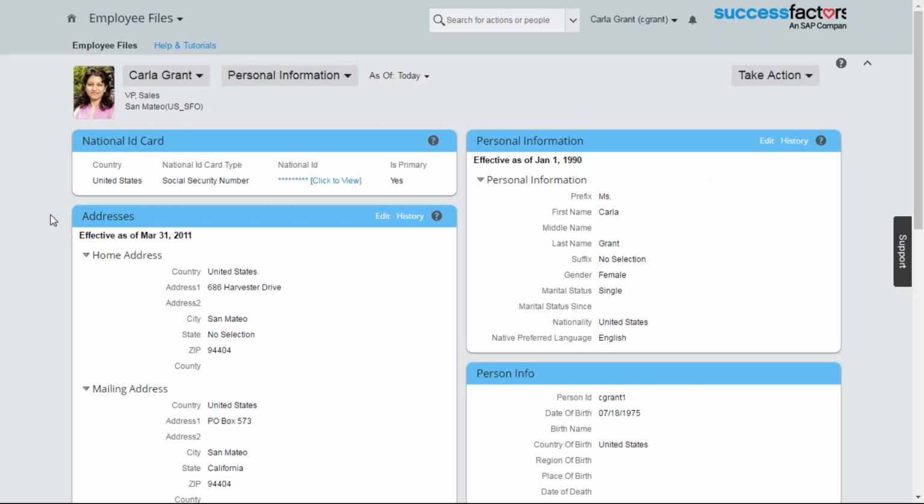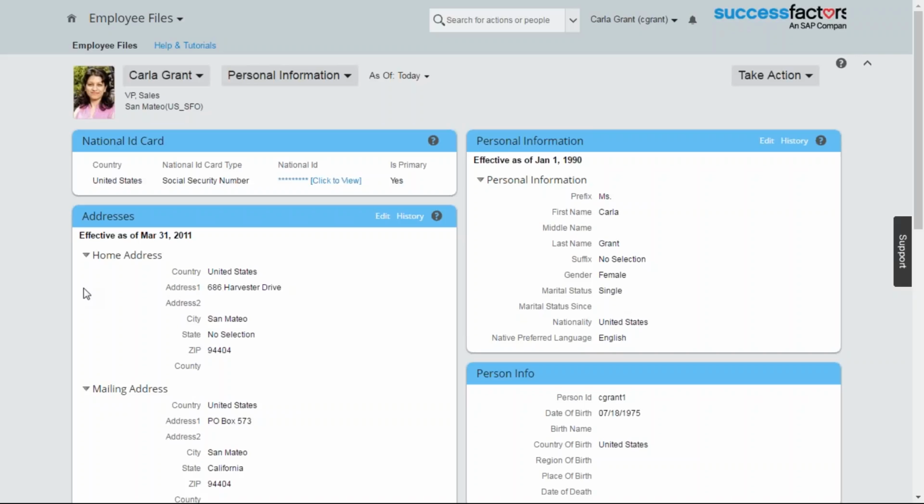And the second reason that I like self-service functionality is because the originator of the data for personal information is the employee. And who better to correctly enter in a new address than the employee who just moved to that address? So the owner of the information is now the originator of that data in the system. And again, it goes to the HR rep as needed for review and oversight.